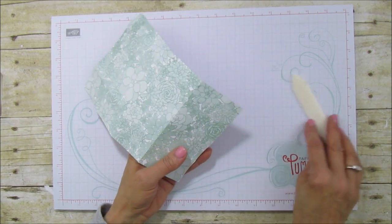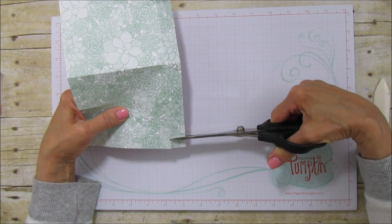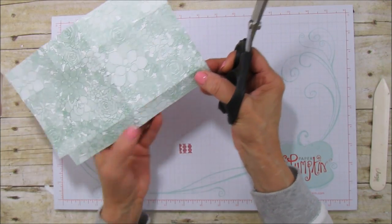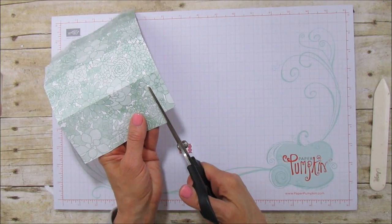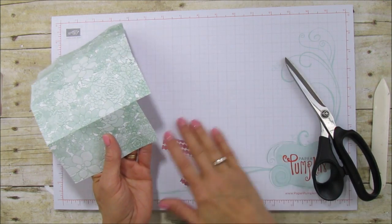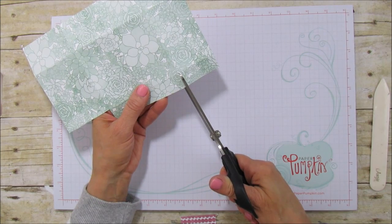So what we're going to do is cut this little rectangle right here off. And then we're going to cut this whole section off right here, the long one and the short one. I forgot how I did that for a minute. I told you it was done by mistake.